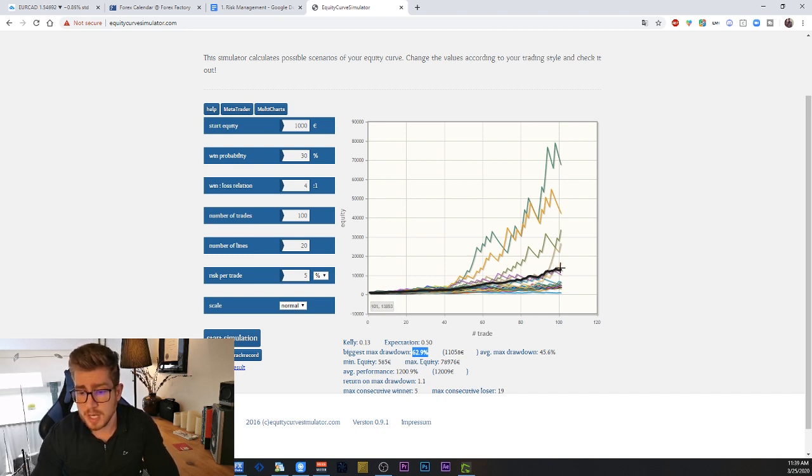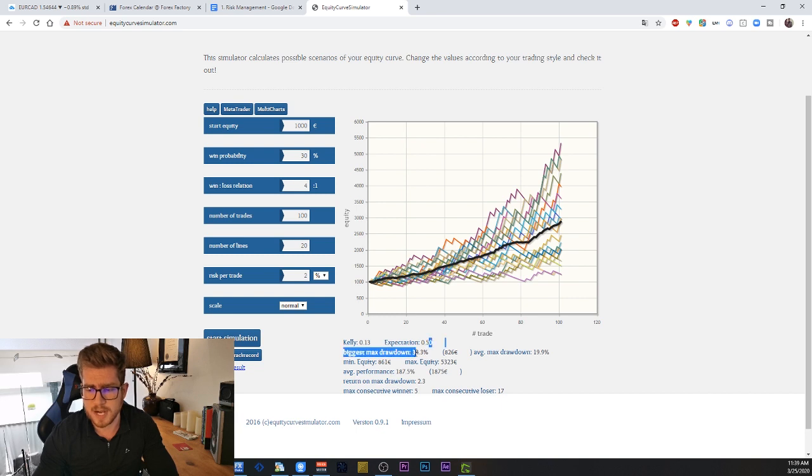Mind you, the actual average now after 100 trades is doubled the account. No, not doubled the account. It's 10 times the account after 100 trades. And so it's extremely profitable compared to the previous version. So you can find a balance here for you. And if you just plug in your numbers into something like this, let's say maybe we want to do 2% now. Okay, 30% maximum drawdown.